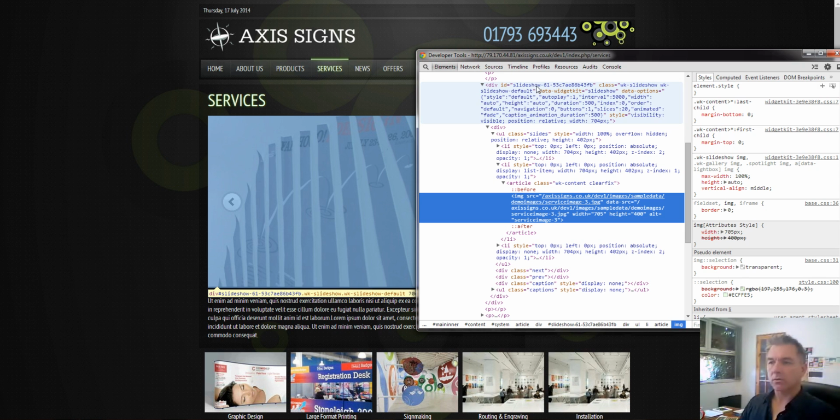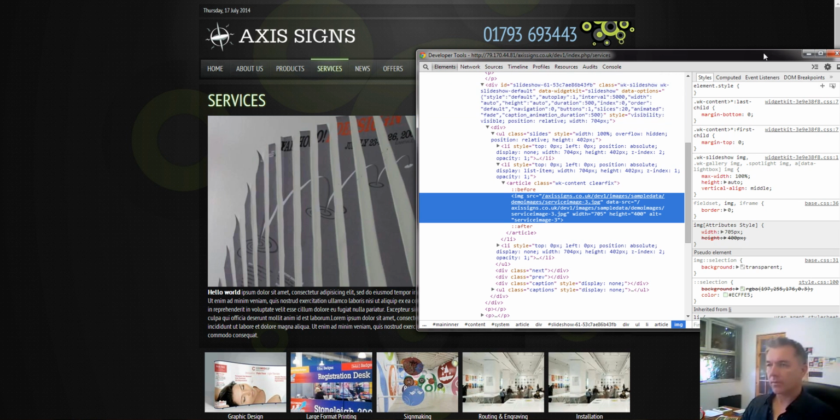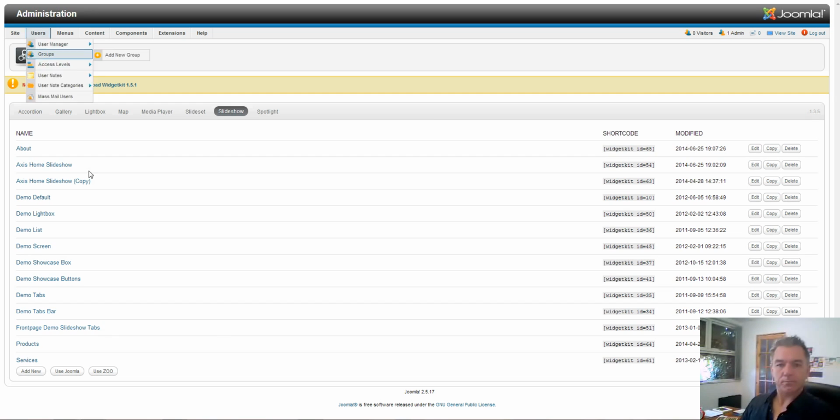I'll explain shortcodes in a little bit, but we make a note of this number here, 61. That is our shortcode number, and that relates to services widget kit ID 61. That's this one down here. Sometimes the names are not obvious, but you can't go wrong with the shortcode to help you easily identify that particular element.